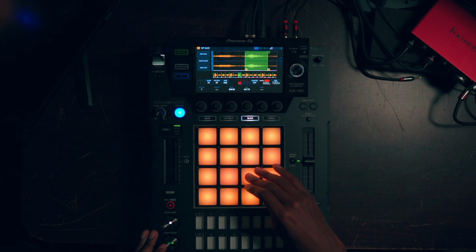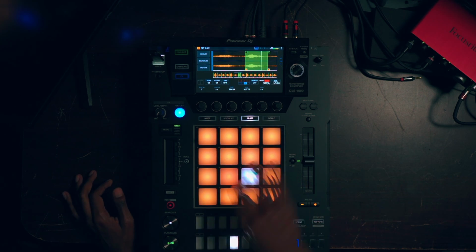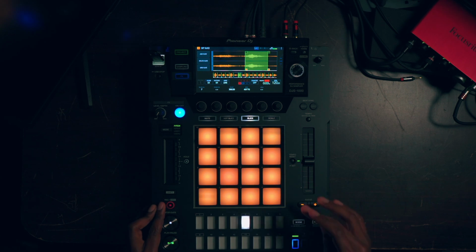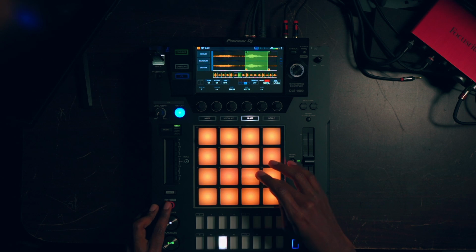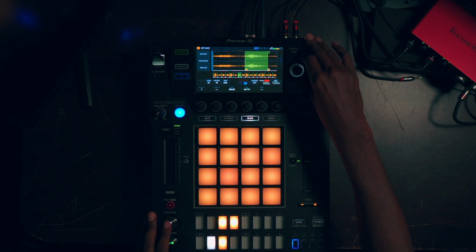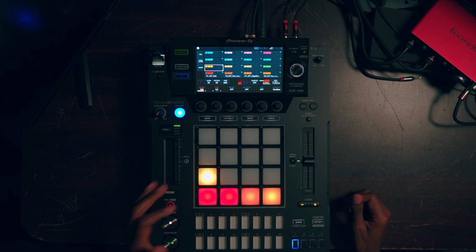So let's lay down some shaker. And if you want to record on the fly, just hit the record button when you're ready to start, and then you can start laying down your pattern. So I'm going to choose an open pad here, pad 5.